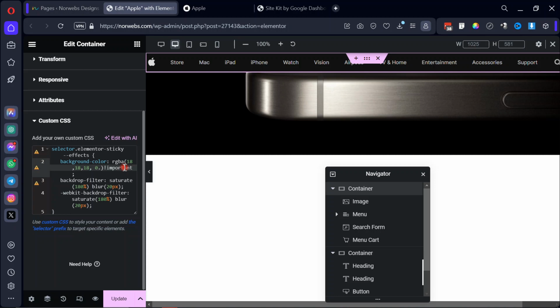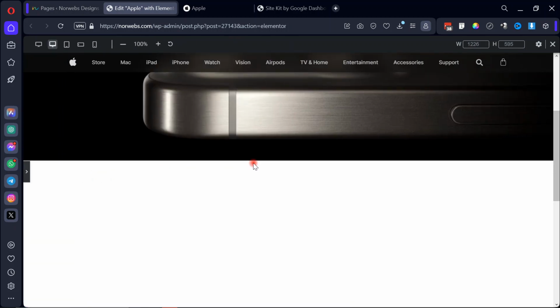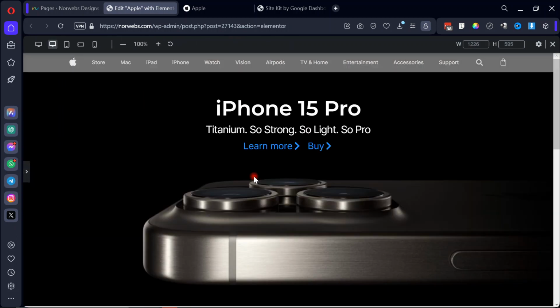Don't allow anything else to override it. Let's see, 0.9. Okay, I think it's actually working. All right, so this is it.